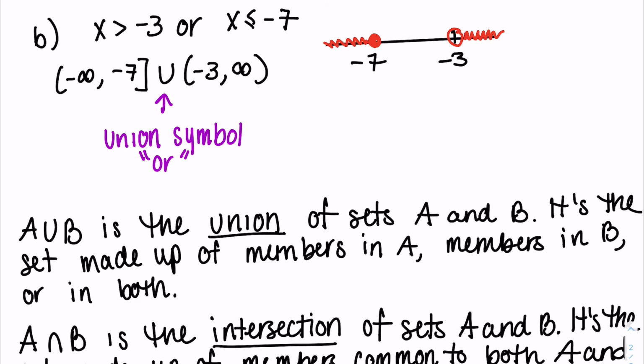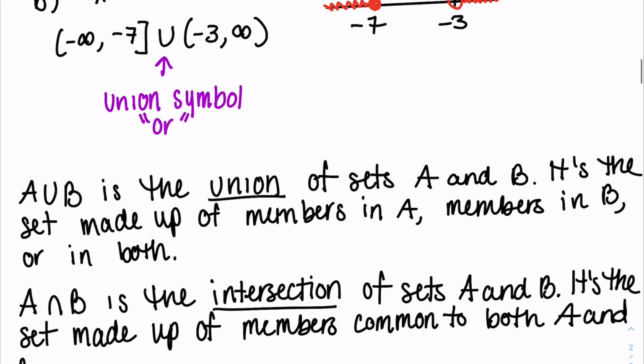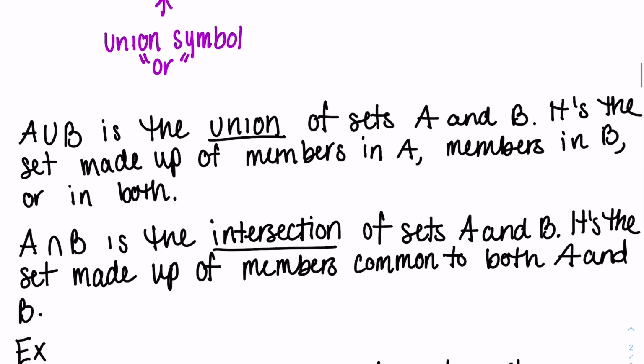So I kind of think of these as cups. The cup being up means you fill it up. Keep filling it up. It's less restrictive. Lots of stuff can go in. The intersection is going to be the closed cup. So it's kind of like you don't want to put anything else. It's going to be more selective. So that's exactly where those two overlap. It's members that are common to the two sets.